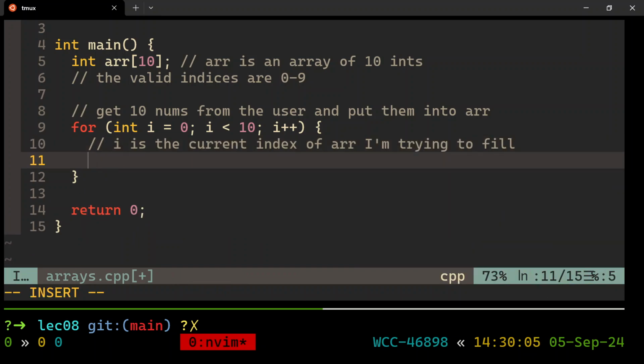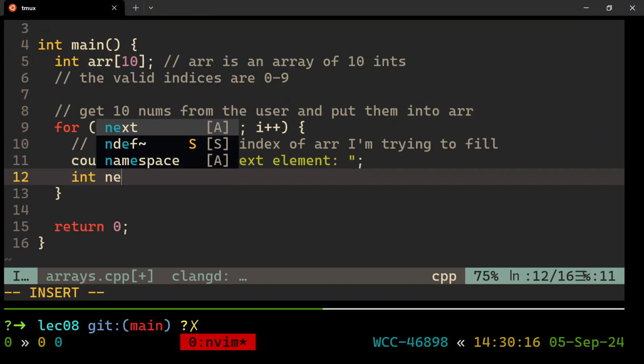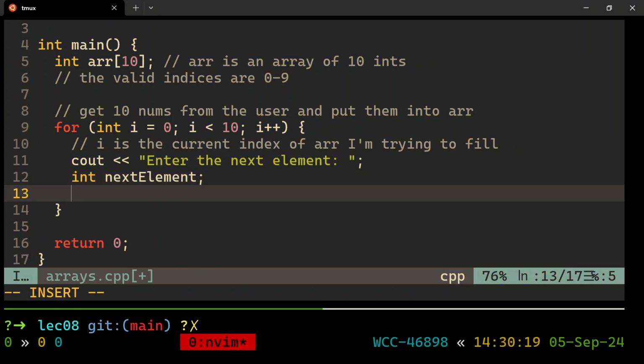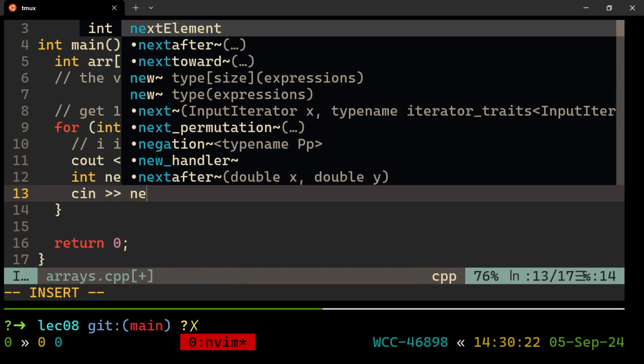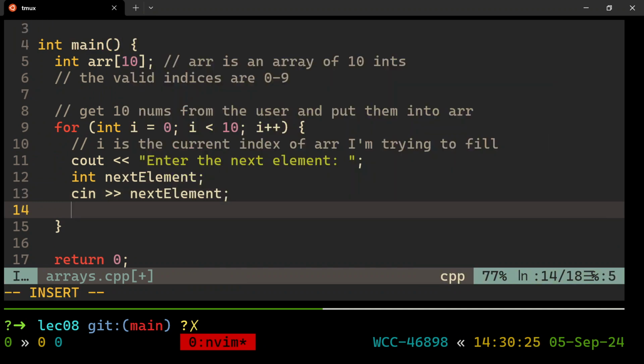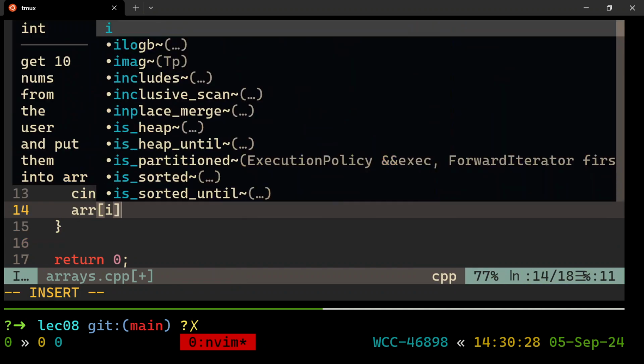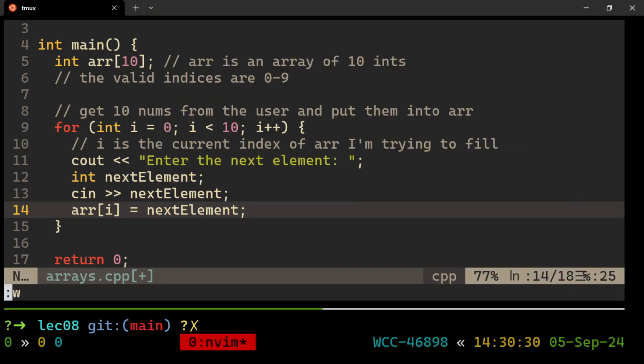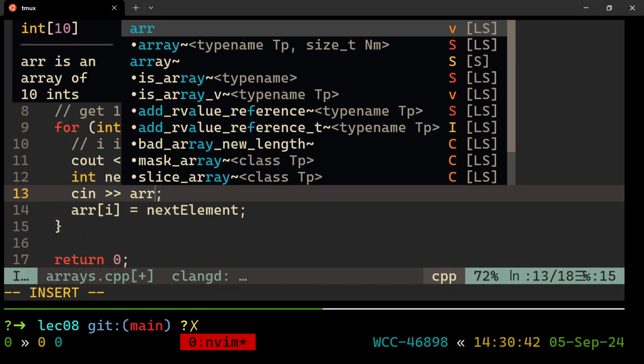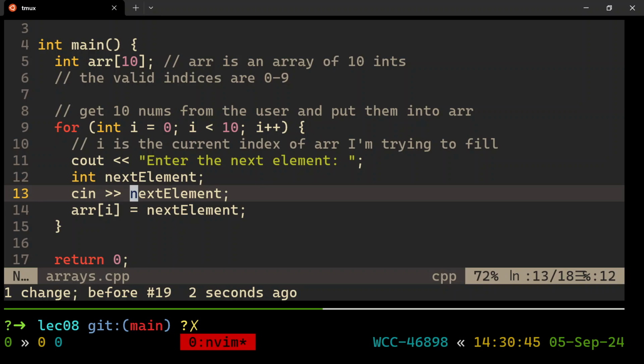So let's ask the user for one number and put it at R of i, R at index i. Right? Enter the next element, please, user. And then we'll make space for it. Technically, this is not necessary, but I'm going to show you this way. Next element. And then now that I've got a value, we'll shove it into R of i, please make it next element. Okay? Does this kind of make sense, how this is going to fill up that array at each different element index with that new thing? Technically, I didn't need this extra variable. I could have just read into R of i, but that's too much new knowledge, I think.